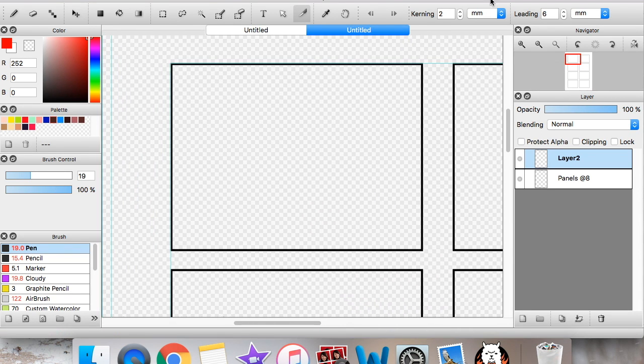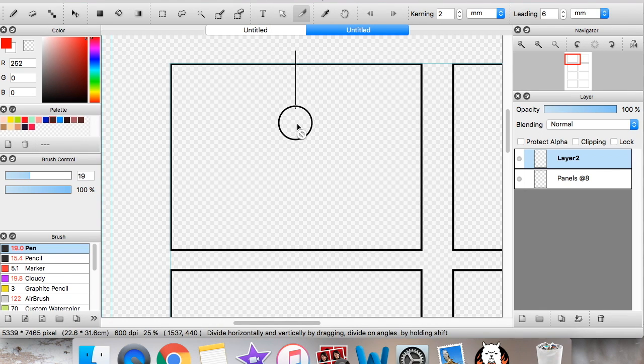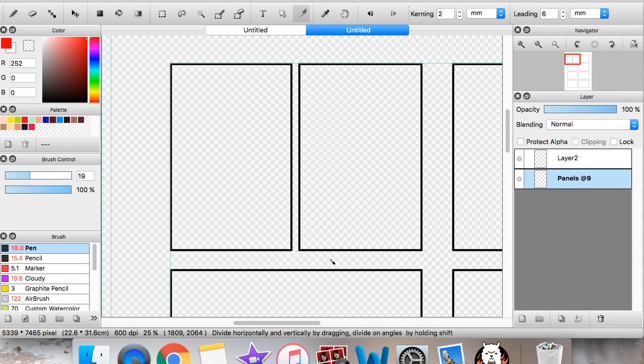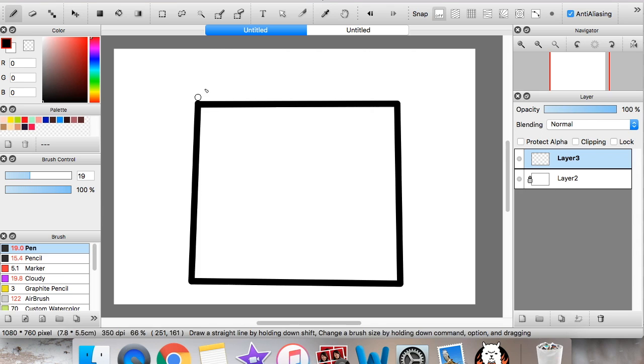And this comic page has everything already, all of the panels set out for you. If you use the panel divide and draw a line straight through it, nothing happens. So, what is this? Wait, is it because... there you go, wow. You have to be on the layer of the panels, see? And then you just drag it across, and it divides the panels as such. Let me do my own panel right here.